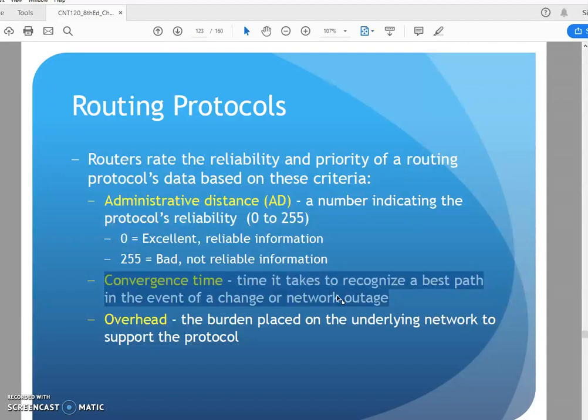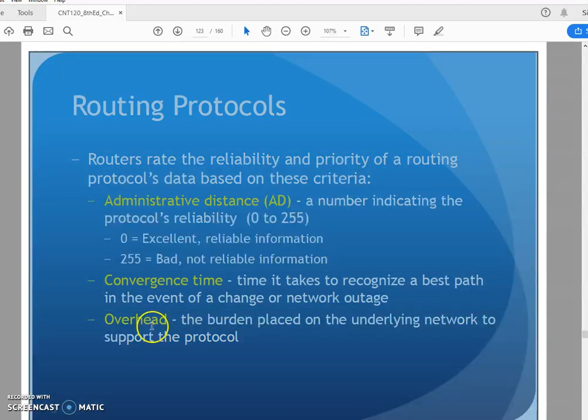Well, years ago with just radio, it took a while for everybody to hear that. Nowadays with phones, I can get information very quickly, sometimes almost instantaneously. The modern network, using Google Maps and getting updates on traffic, usually happens a heck of a lot quicker than the old way. Some routing protocols are going to converge quicker, some are going to converge slower.